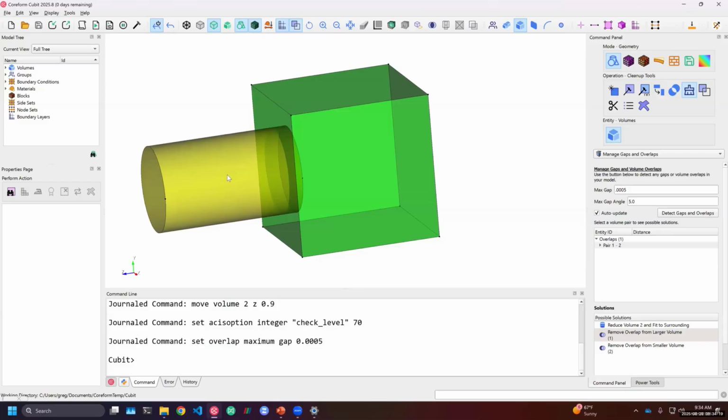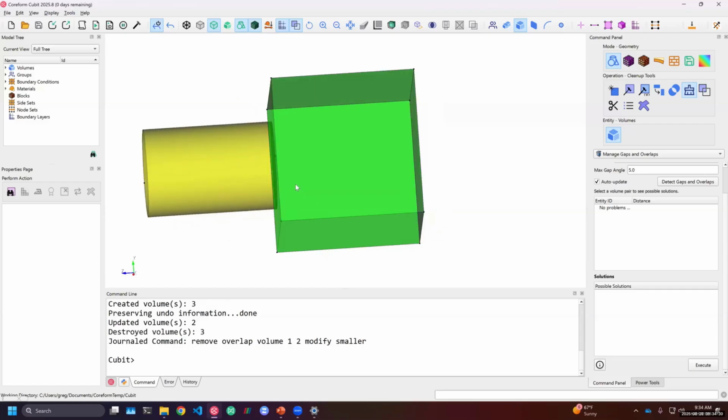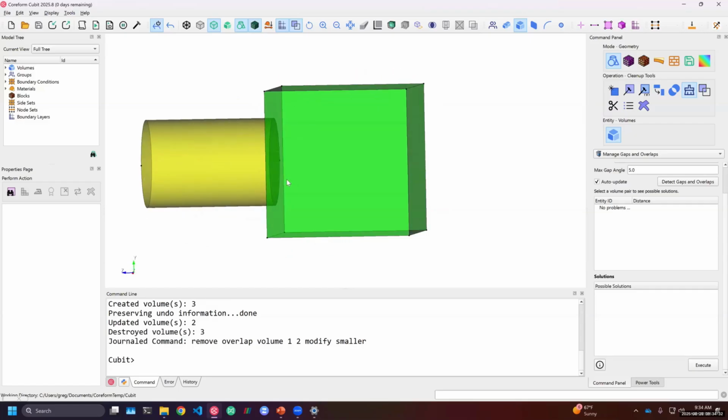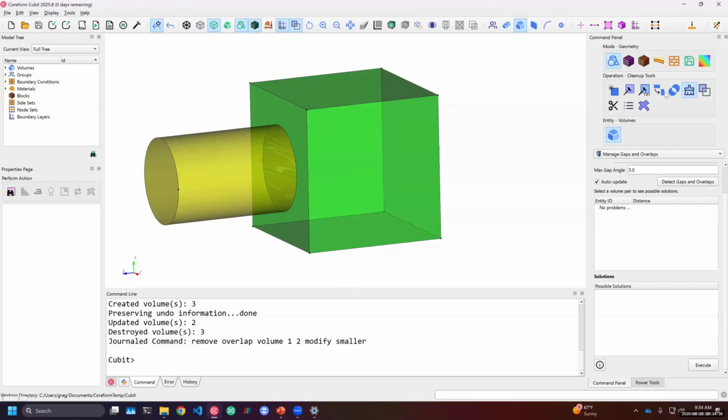So in this case, I know that green is volume 1, yellow is volume 2. So I want to remove the overlap from volume 2 as the command that I'm going to execute. And then that can remove that overlap. Oftentimes these overlaps are very, very small, but they oftentimes do exist. And that's a tool that you can use.